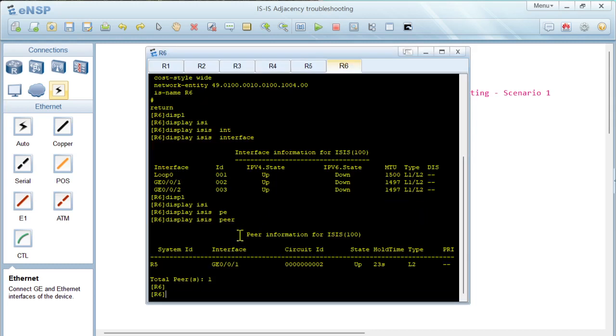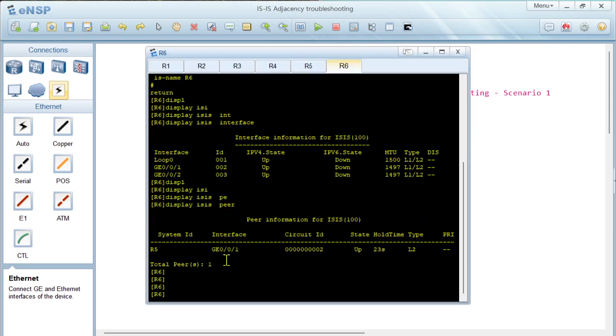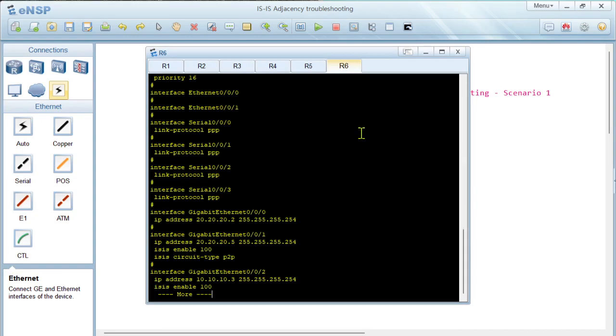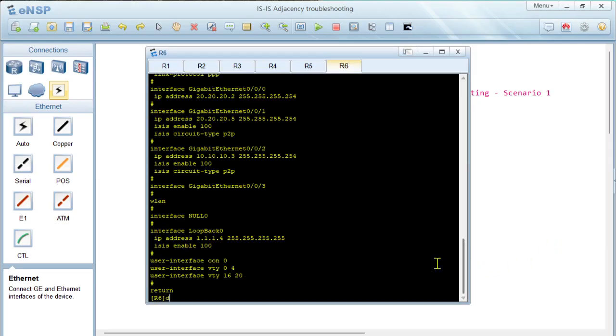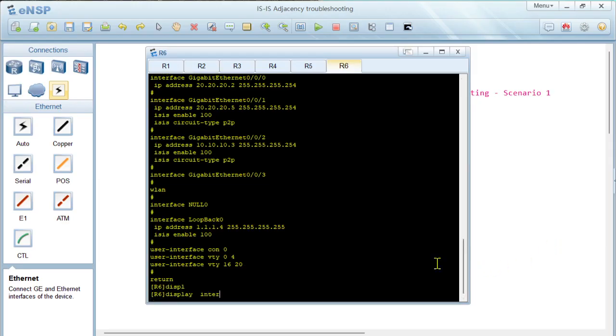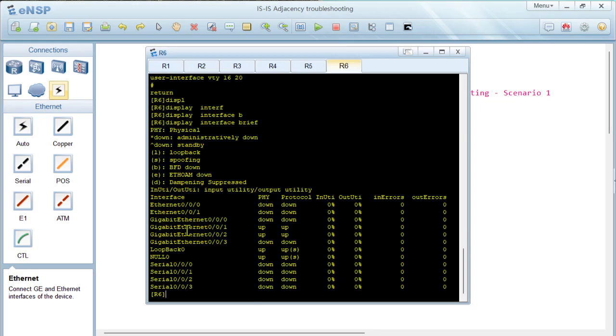So we check the interface configurations, display current configuration. You can see that the interfaces are well configured and up. If I display interface brief, you can see that the interfaces are up, both physical and protocol level.